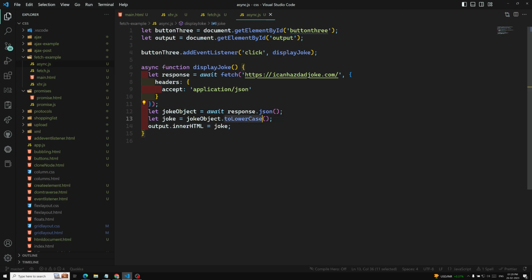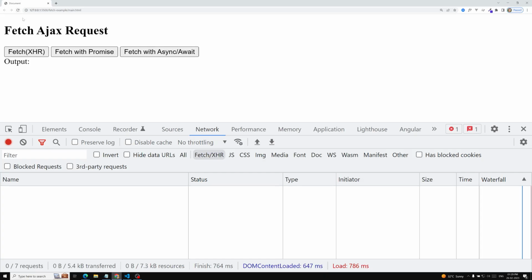And here we are converting to lowercase, which is synchronous, so there is no need to wait here. We got the joke, and we are pasting it in. So this is a simple way. It looks like a synchronous manner, but it is asynchronous only. And if you see the output here, this also does the same thing. Fetch, and here it is not calling.